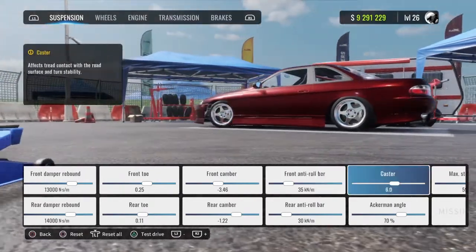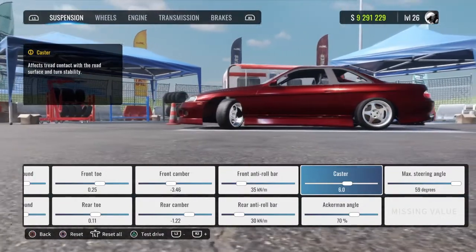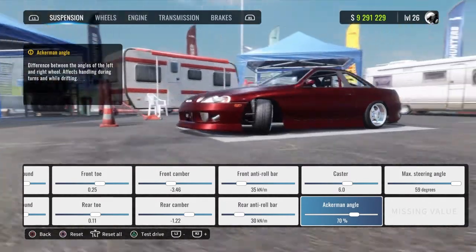Caster, you can put it to 6.5, but I run 6.0. Change it if you want, if it feels a bit different. I know the front wheel does clip with the body, but it's fine.